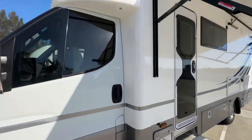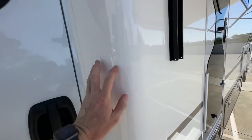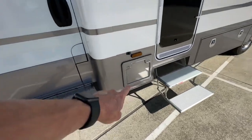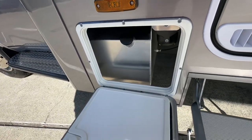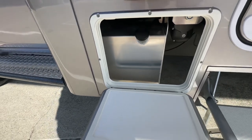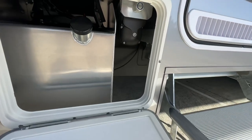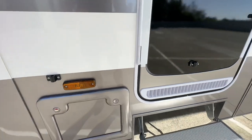We've got the side step standard with a little courtesy light system there. Beautifully integrated body through here with no weird seam lines. Fuel filler here for the diesel, and in this storage locker we've actually got the generator fuel tank — both nicely positioned next to each other. Very simple when you're topping up. The generator fuel tank is around 35 litres and the main fuel tank is around 100 litres. There is an option for a 210 litre diesel tank which you can add, but most customers find the 100 is plenty. You can see the end of the slide actuator there and the manual override if you ever need to use that.